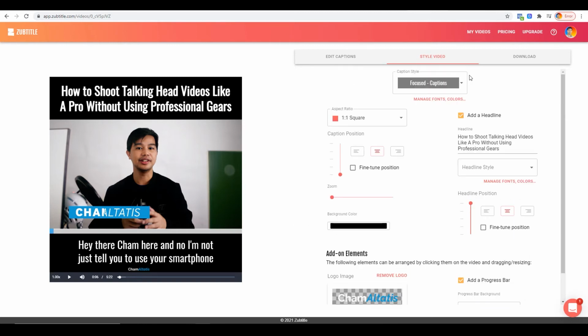There we go. And yep, I gotta say that when it comes to editing the title, captions, and progress bars and all that, I like the UI of Zubtitle so much better than Covrr Studio. Although what I like about Covrr Studio is that you can also add some more things like emojis and timers and all that. Although again, when it comes to the workflow and the UI and editing, I gotta admit that Zubtitle is so much better and the UI is much more professional.